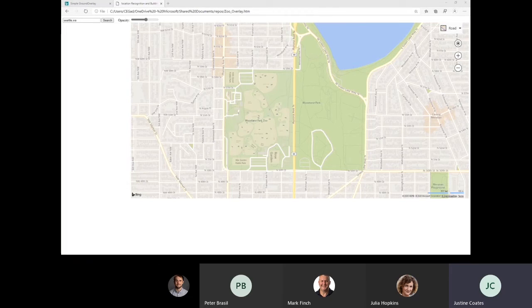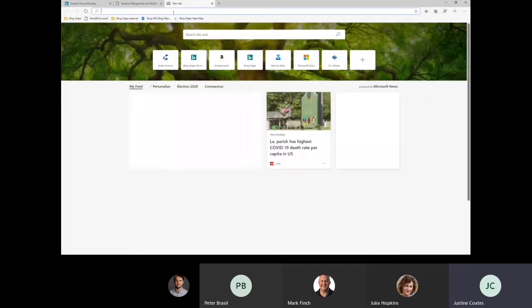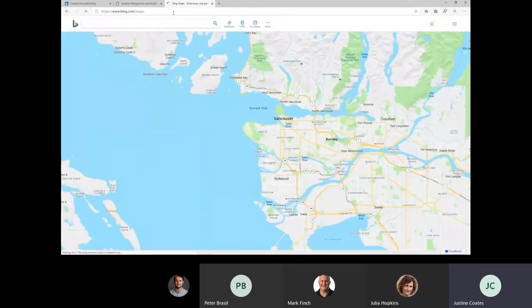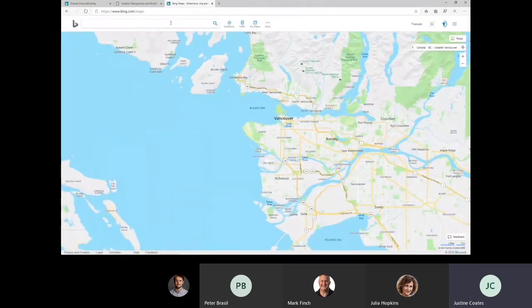Lastly, I do want to show you that same location if you were to find it on our customer mapping platform. You'll notice the same behavior of that same web control inside the Bing experience also puts me in Vancouver.